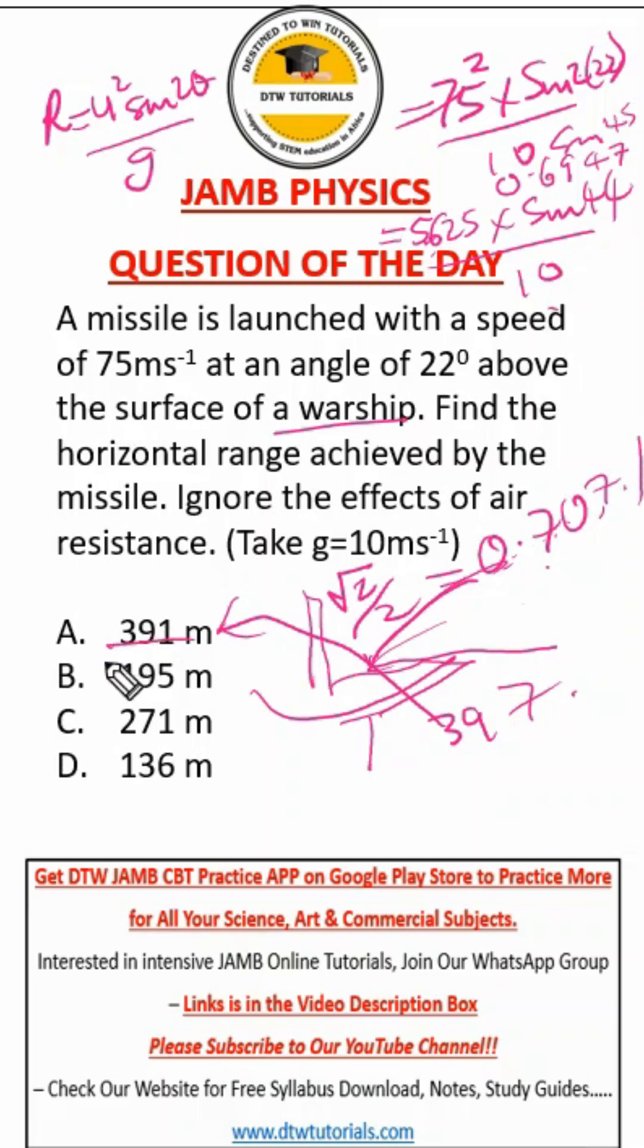This is the way, because you don't have a calculator, you have to think fast. Don't just say sine 44 and give up. Don't give up, think fast. There's always a way. The examiner tries to give you things close to the sine of 45, 60, 30, gives you angles close there.